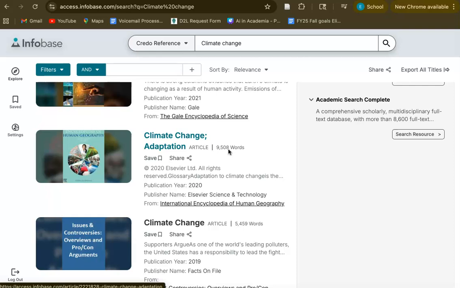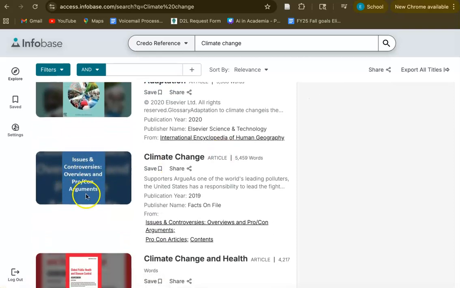So based on what you're looking for, if you're just trying to get a basic background for what a topic or a term means before you begin searching, a dictionary reference definition is probably fine. If you're looking for a deep background to provide you a good starting point for your research, then you're going to want something with more words.